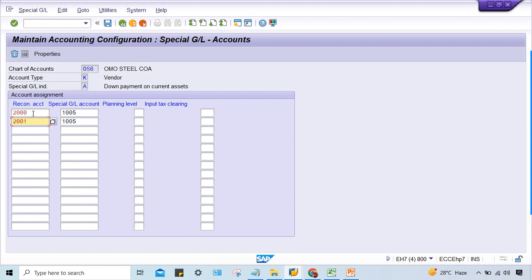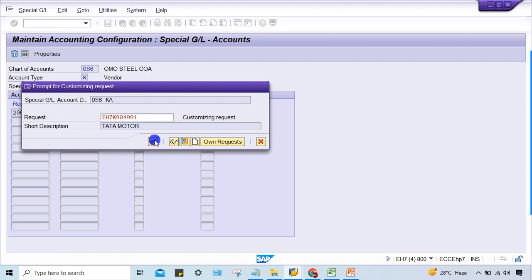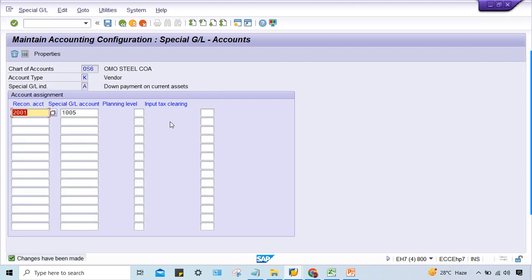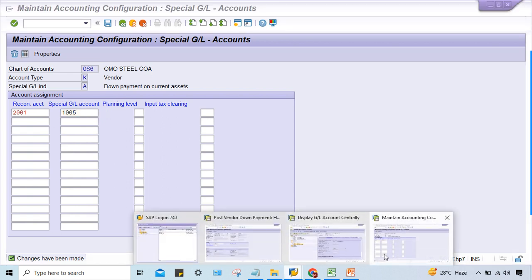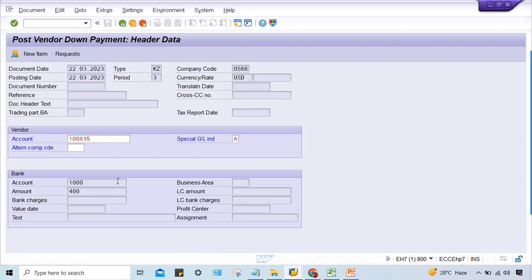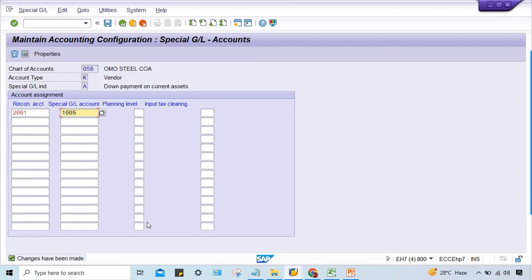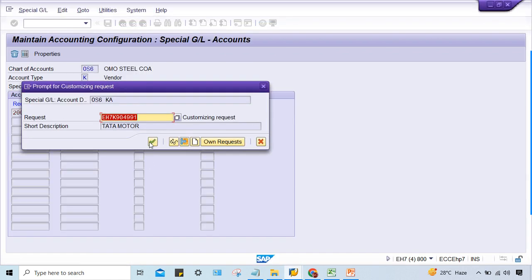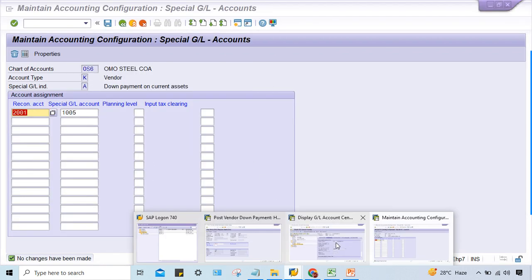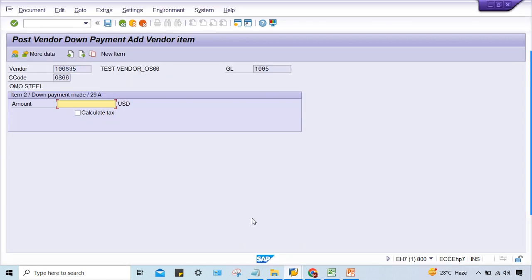So you have to do like this. Look at here, 2001, but still this one is also existing. I'll just do one thing, the first one I'll delete, and then I'll save it. So it means the incorrect assignment, because of this incorrect assignment, the error was appearing. Now here, have I saved it? Let me check it. Okay, so let me save first and then press enter.